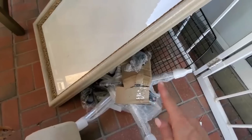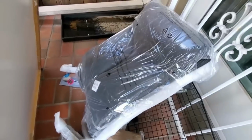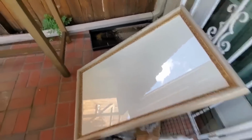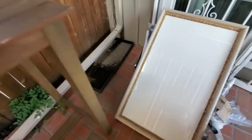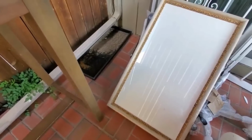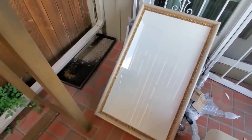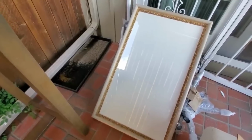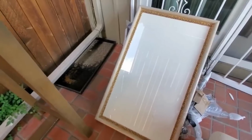Now this chair, you guys, I scored a while back. And there's the parts right there. So these are my two projects this week. The chair, you guys, I scored at Staples and the screws were missing. So guess what I did? It came with the handbook, the manual. So I contacted the company. I told them that I misplaced the screws. They said, no problem. They are sending them to me in the mail. So I just received an email for tracking. Should be here in the next couple days. Then I can finish putting that chair together.